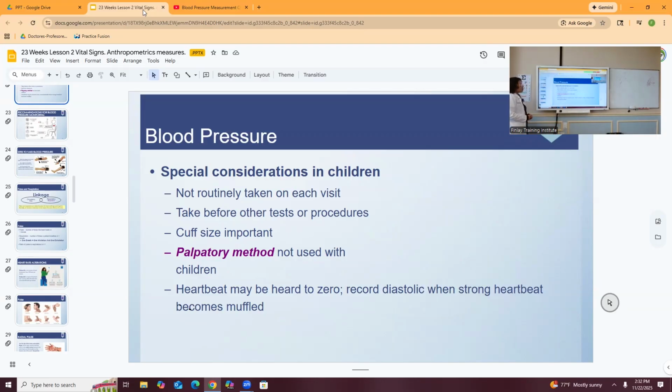With the kids, we can use a method to take the blood pressure that is a palpatory method. With this, we put the blood pressure cuff, identify the artery, and start feeling the heart rate, the palpitation. We inflate, and when we feel that it stopped, then we stop inflating and we start deflating. When we feel the pulse again, that's our first one, that is systolic. And when we feel the pulse start getting weaker, that's our last number.